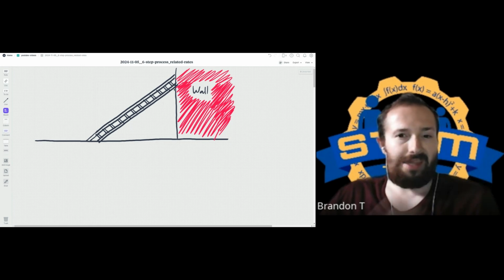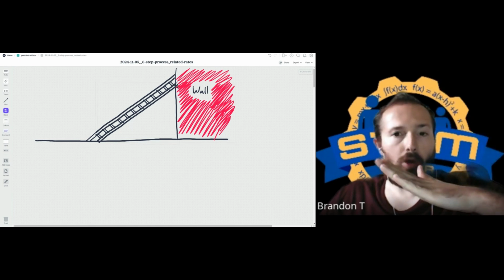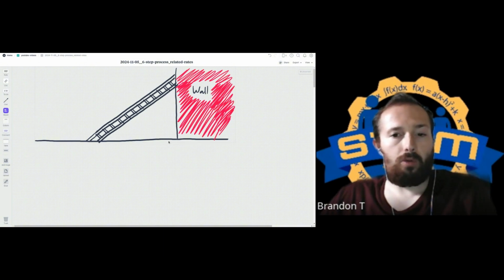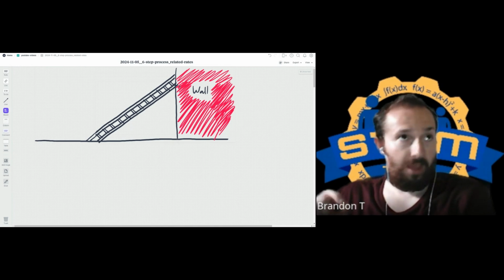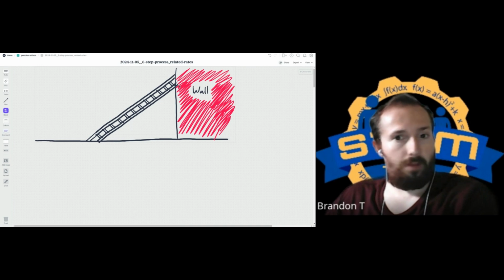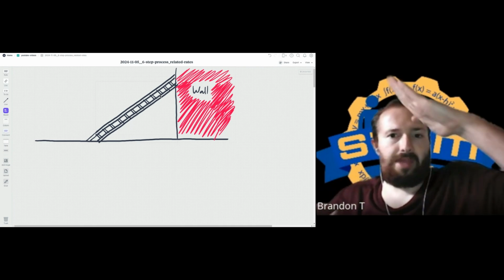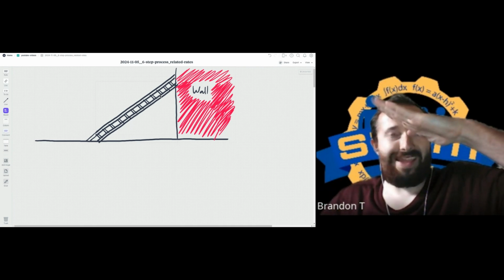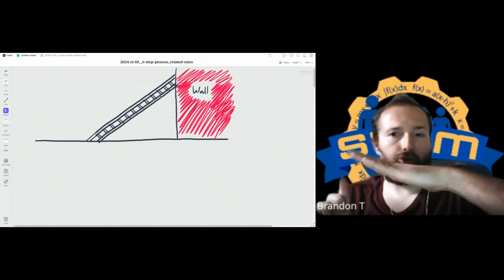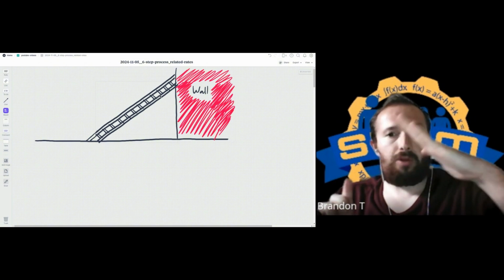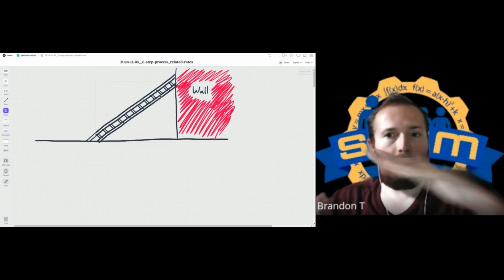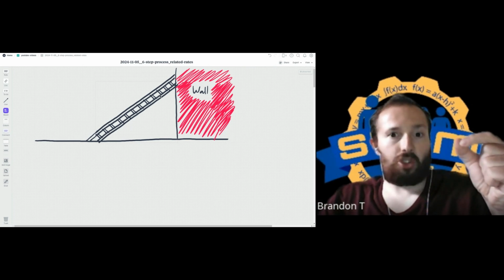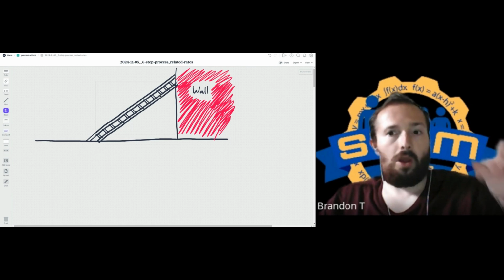The key idea is that at any point in time, no matter how far the ladder has slid down the wall, it always makes a right triangle underneath the ladder. And if we have a right triangle, that means that the Pythagorean theorem is always true: a squared plus b squared equals c squared. Even though as the ladder slides down the wall we constantly make a different right triangle, the fact that it's a right triangle at every point in time means the Pythagorean theorem is true at every point in time. So we can take that equation and take the derivative of both sides with respect to time.